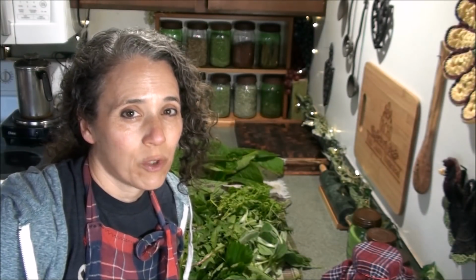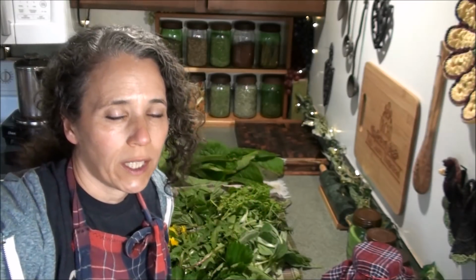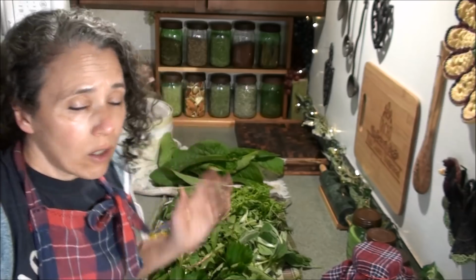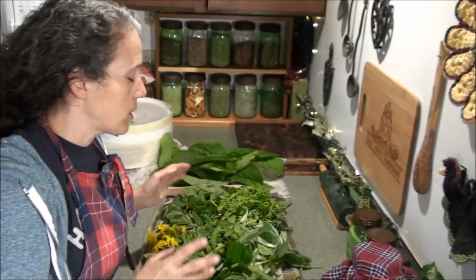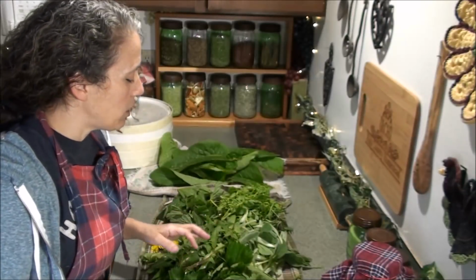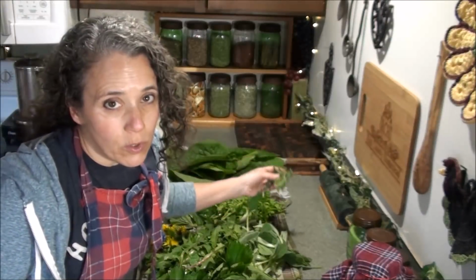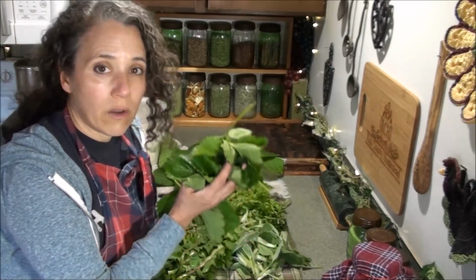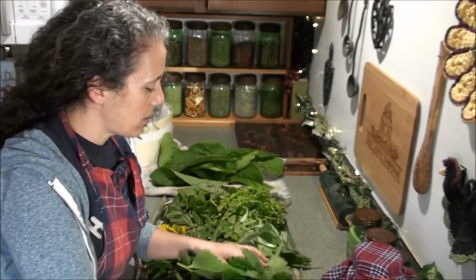And today I thought I would shoot a quick, hopefully I can keep it that way, video on what I have dehydrating today. Now I'm not going to go over all the medicinal benefits of all these things. I just wanted to show you what I've got going on because I thought people would be interested. I've got a little bit of rosemary over here. I've got my first collection of strawberry leaves, and yes, I did say strawberry leaves.